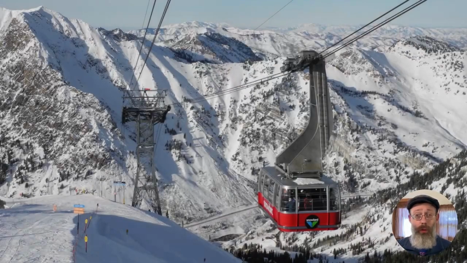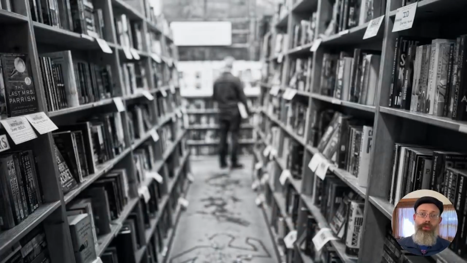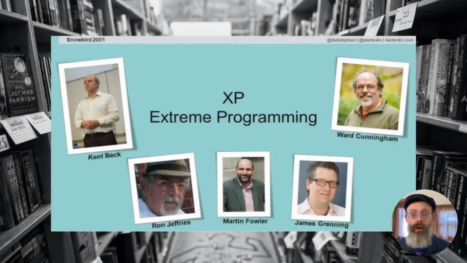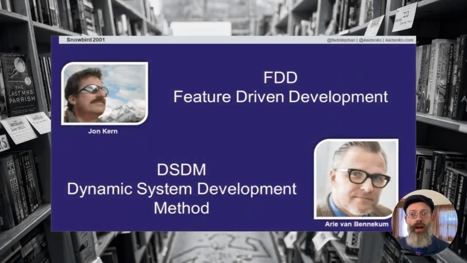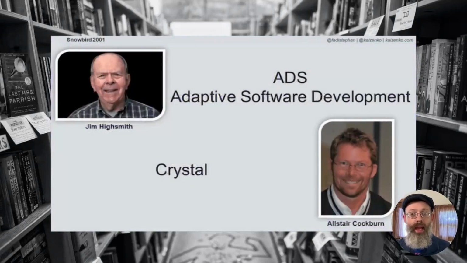It's common enough throughout the industry that a group of 17 prominent software contractors met together at a ski lodge in Utah in the winter of 2001 to talk about it. Now, if you frequented the computer section of a Barnes & Noble in the late 90s like I did, you would have recognized some of their names: Martin Fowler, Kent Beck, and others. Some of them were active in developing new processes for software development. Some you may have heard of, like Scrum. Some you probably haven't heard of, like Crystal or Extreme Programming.